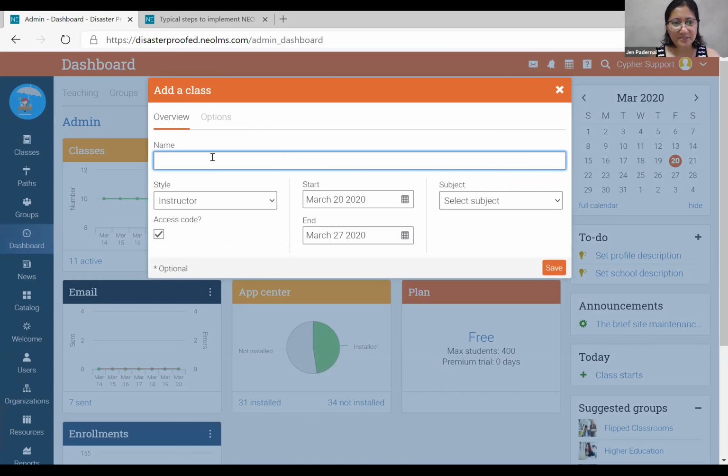And then what you will put in here is the name of the subject that you're teaching. So if you're teaching mathematics for grade 9, then put mathematics for grade 9. Wait, can I just change the name of the subject? Because I won't be able to give you an example if this is math. Let me just change that. Let's just say English for grade 10.